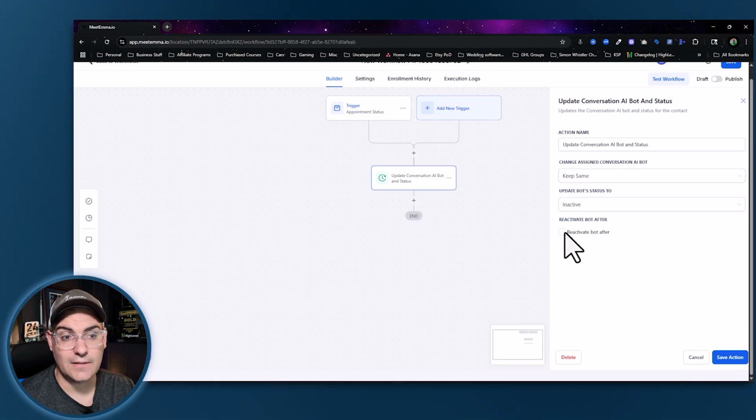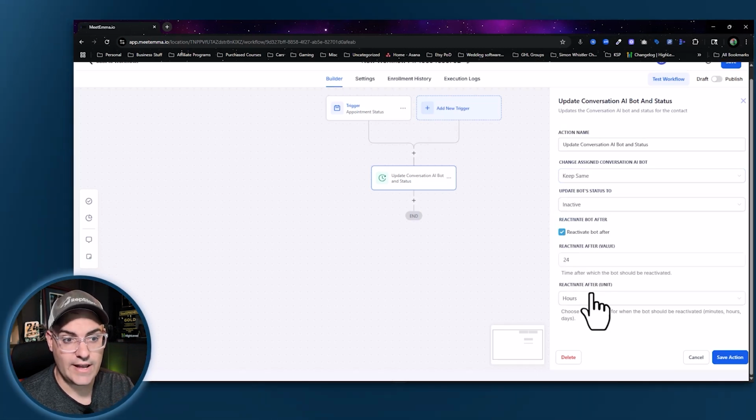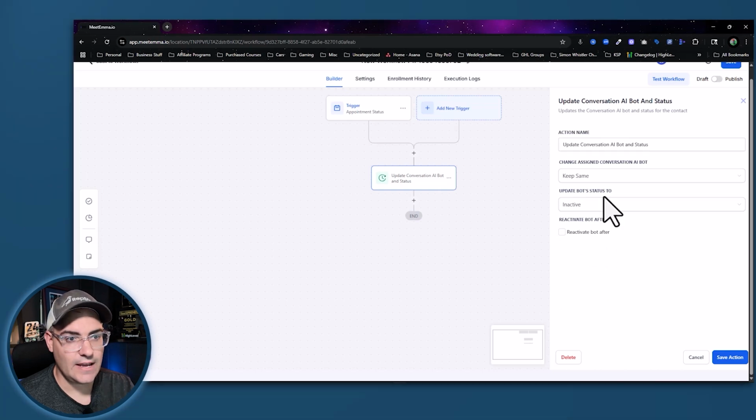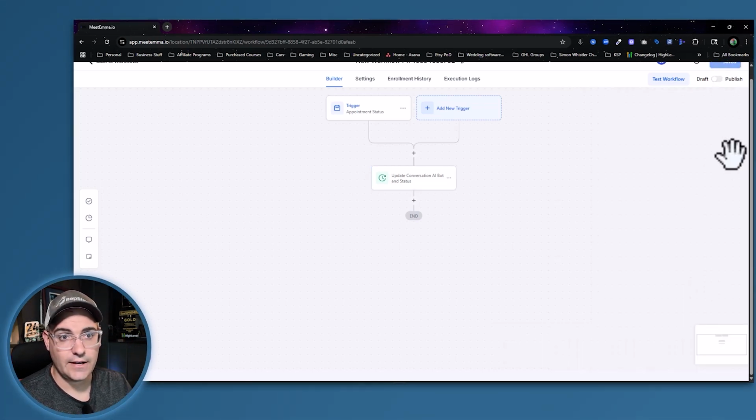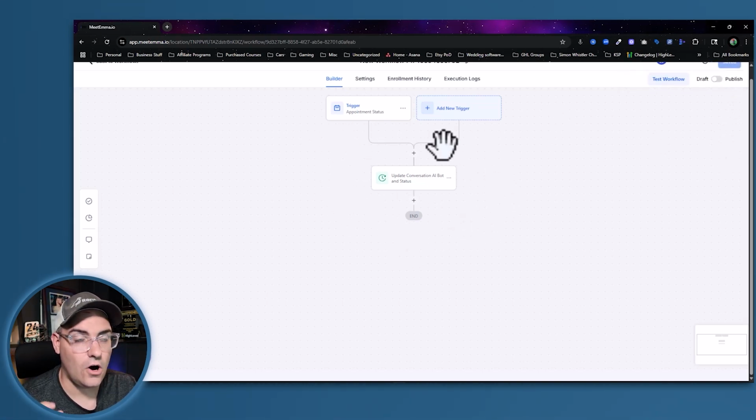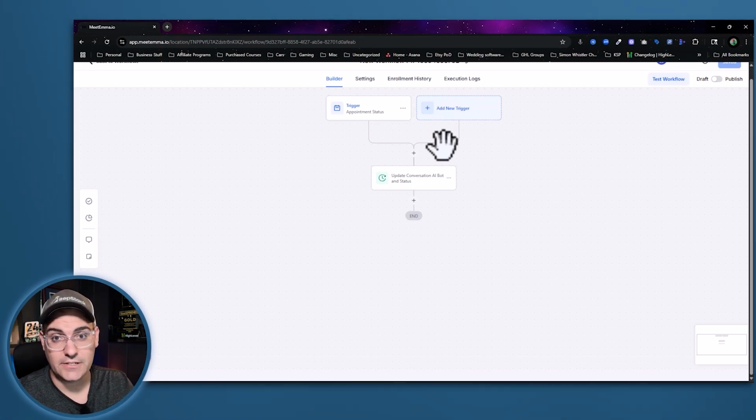Do not reactivate the bot. Or if you want it to reactivate, you can reactivate it after a pause. But generally, if I got an appointment from that particular bot, I deactivate it and do not reactivate it for that customer again. Our bots are not going to run crazy now. That's a nice little automation workflow that you can go ahead and use, a little action in there that you can keep your bots in check manually.